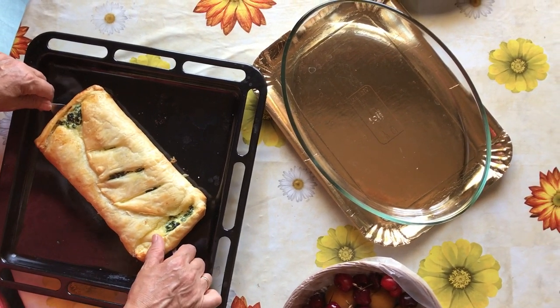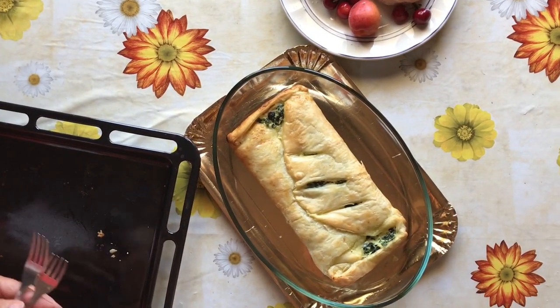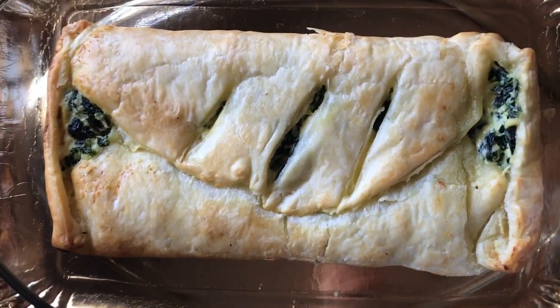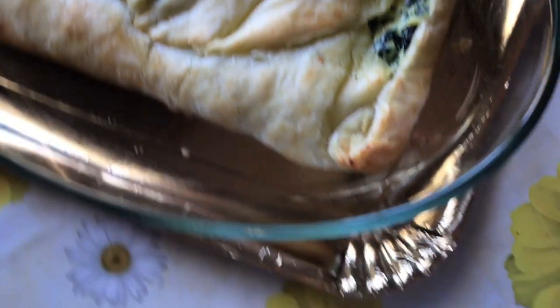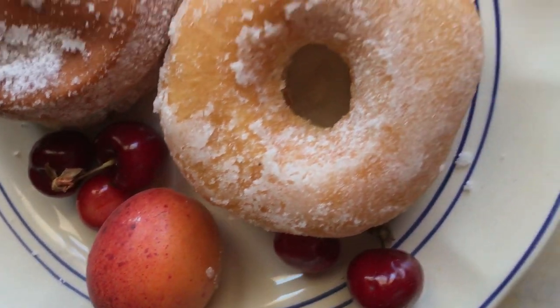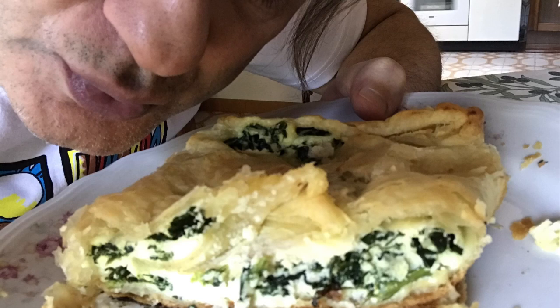Dishing time. My lunch today. There's some delicacies here, like bonbon. Yeah, and let's eat.